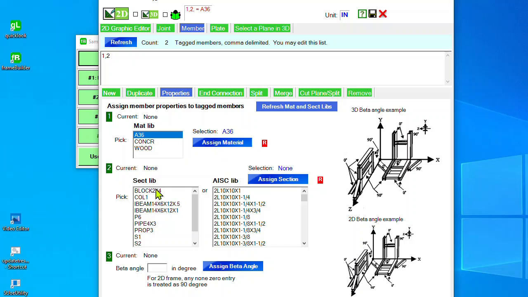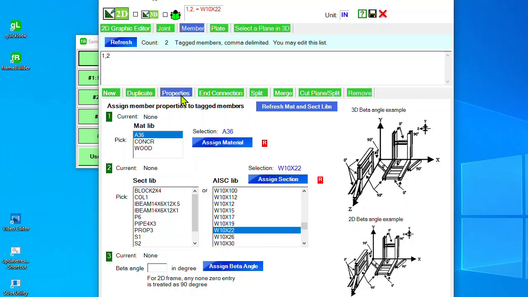For green number 2, to the left is the customized section property library maintained through Program Quick Look. Here, we have a standard AISC member. Let's select W10x22, then click the blue Assign Material button. The reason that you want to assign properties first is because we are about to split these 2 members into 4 members. After the split, the new members will inherit the properties of their parent member.